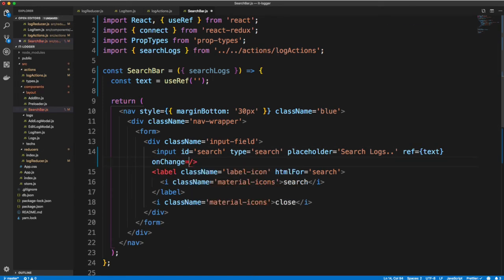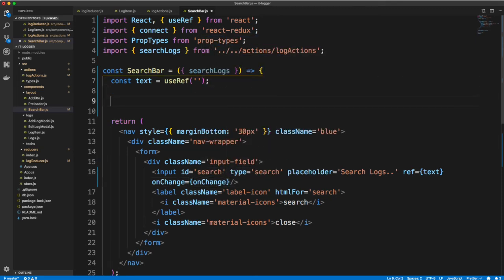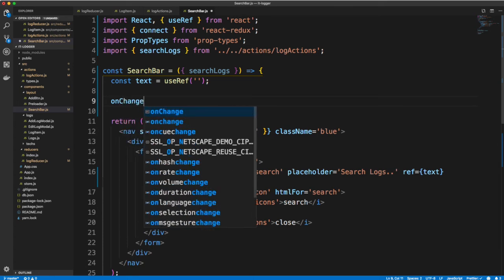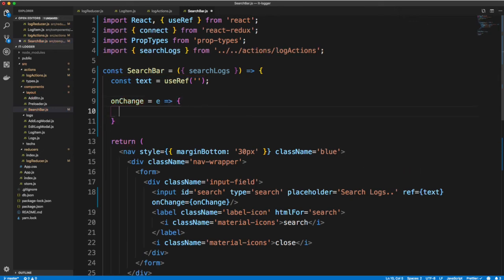And for onChange, what we're going to do is call a function called onChange. And we'll put that up here. Now, the way I'm going to have this work is we don't have a submit button. I want it to filter as we type. So as we type, it's actually going to make a request to our back end and get the response back.